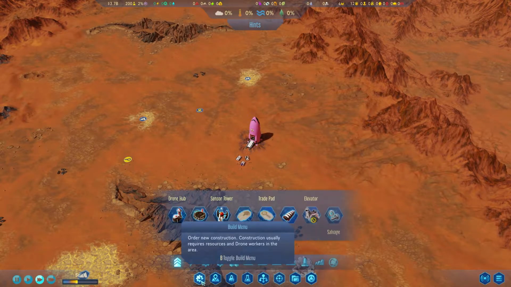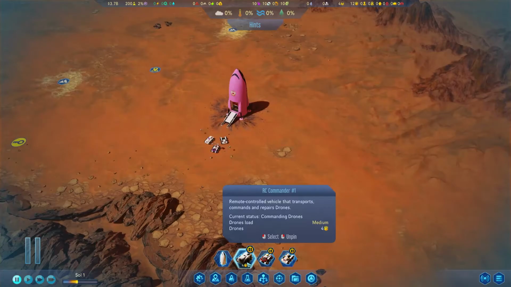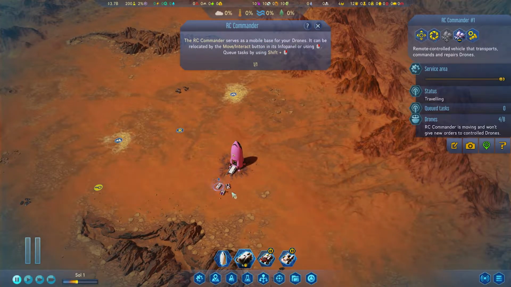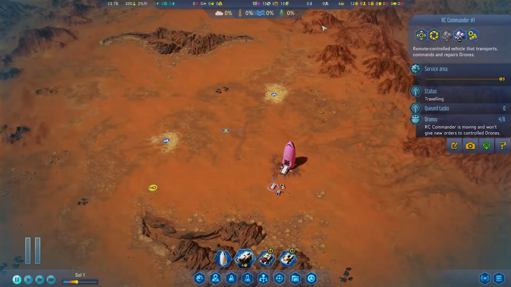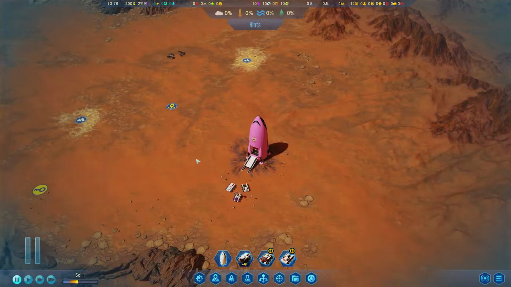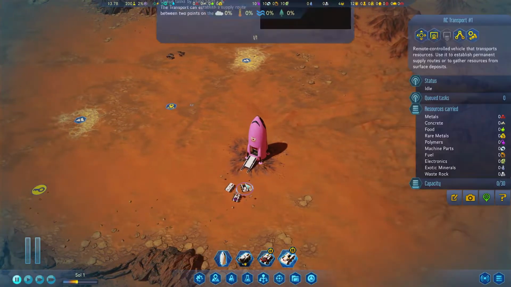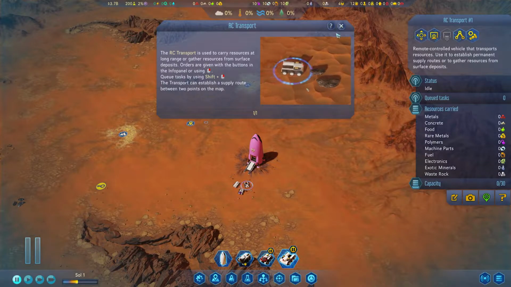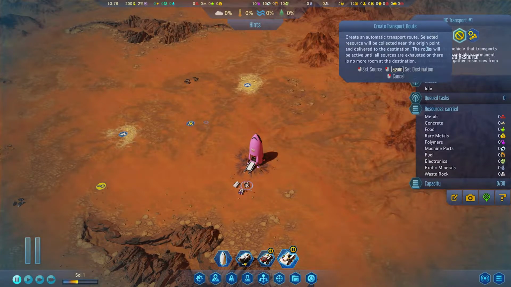Yes, we know, tutorial. So you are a commander. Whatever this is, it allows the little robots, little drones, to recharge from there, and it actually controls them as well. It's like a command center.